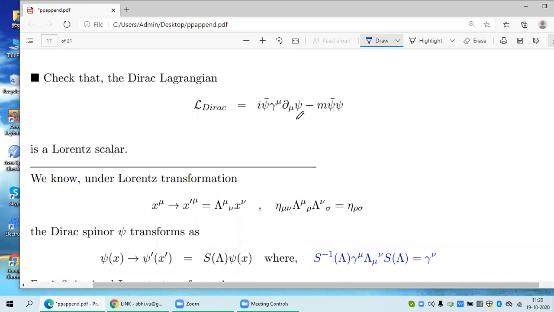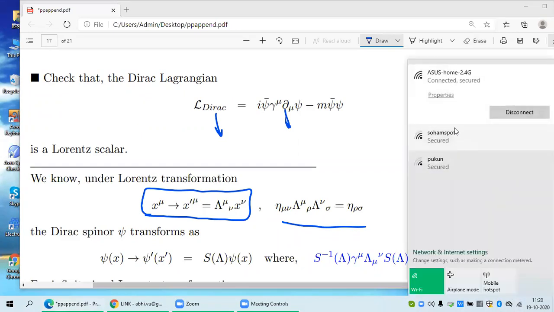So this is the Lorentz transformation, the standard form of Lorentz transformation. We know this gamma should satisfy this, for this to be a Lorentz transformation matrix. I'm saying this because x mu is there. This is the derivative del with respect to x mu. So to see its Lorentz transformation, I have to see how this transforms.